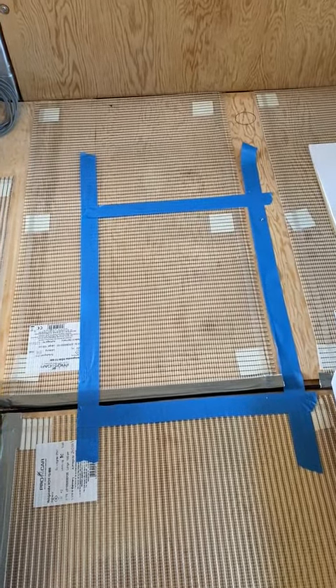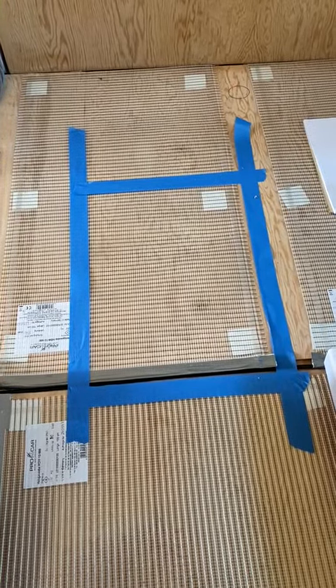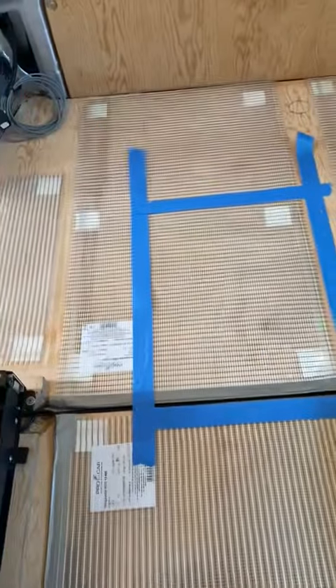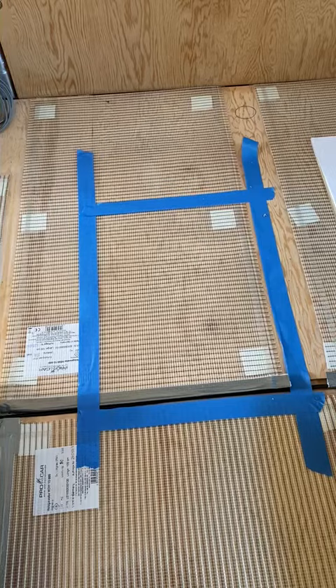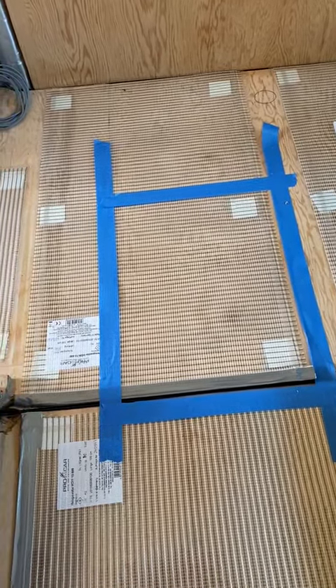Hey Dasha, I'm going to show you my latest conundrum. I don't mind moving the heat mat because that's just a heat mat. I got all the heat mats in, and this area in blue is the only area where there is no structural stuff in the van to drill a hole for a drain.